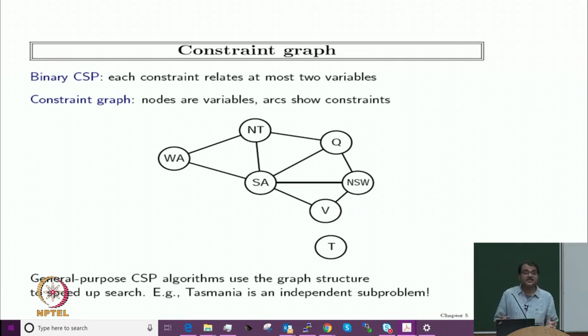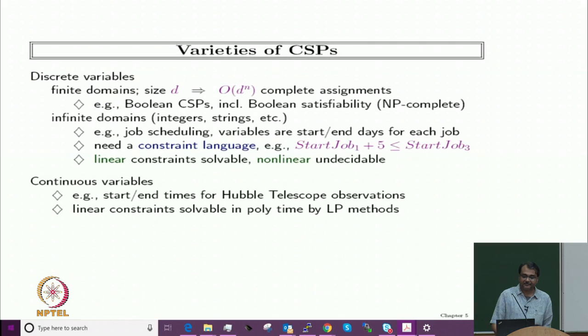Now, we can think about the structure of the problem because each state variable is a node, not a state. I hope you see that difference. Earlier, each state was a node. Now, a state has many variables, let us call them state variables. Each state variable is a node. So we are operating in the world of state variables at this point, not in the world of states. Only then are we able to recognize that there are two independent subproblems.